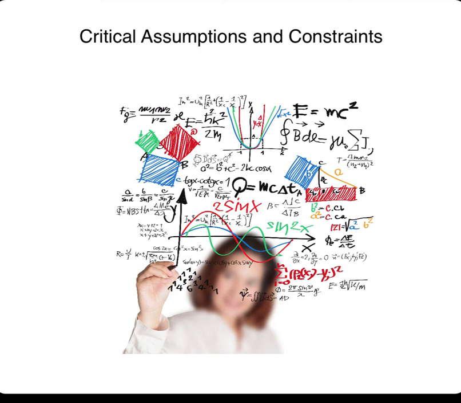You're going to have some critical assumptions and constraints within your project, and you need to define those. What is critical to the success of your project? What cooperation do you need? Here's where you can be creative and state what you will have access to within the organization, or for that matter, what you will not have access to. Will you have access to personal records? What level of communication do you need in order to organize your project? So you need to state these as the critical assumptions that are really actually critical to your project, and any constraints that you might have.